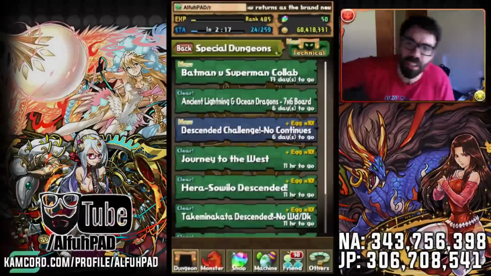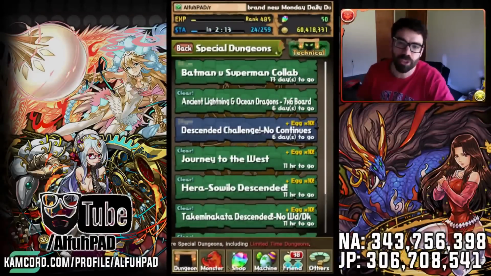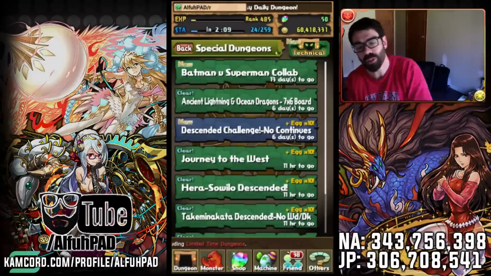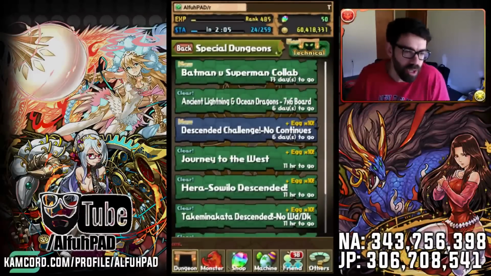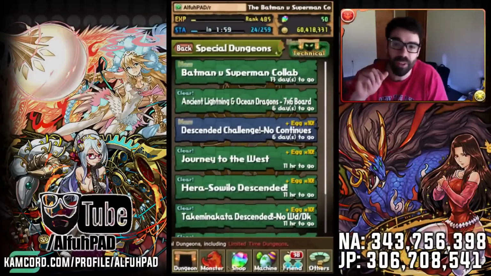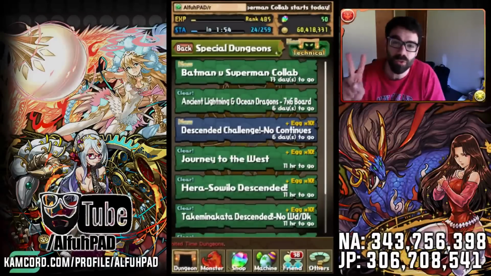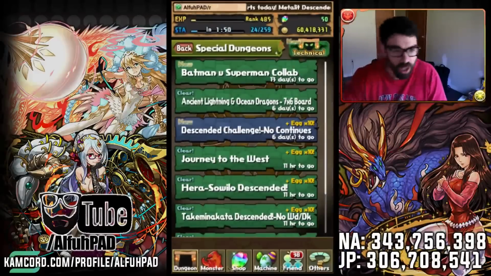Alright guys, I actually went and hopped into Medjedra Descended with a nice Spica team with a great build and kind of stupidly activated the kill shot from Osiris. I got him all the way down and he knocked me out. So unfortunately we're not going to have that footage, but to make up for it I'll go and do 2 rolls from the Batman vs Superman collab.